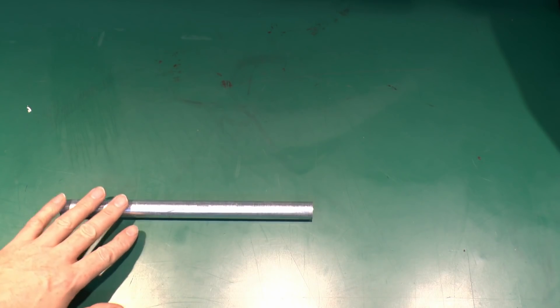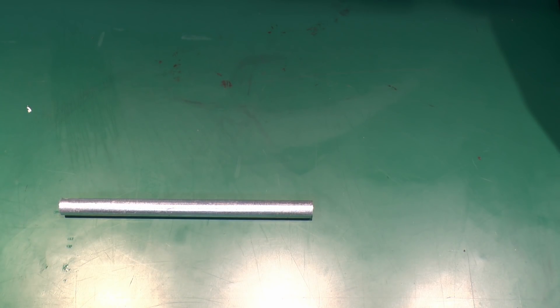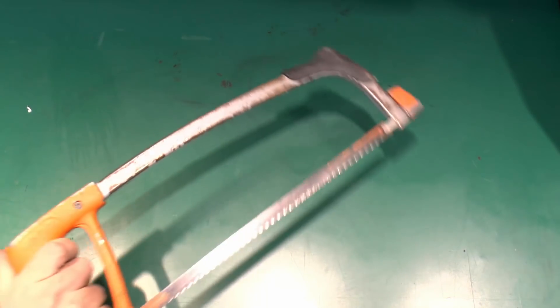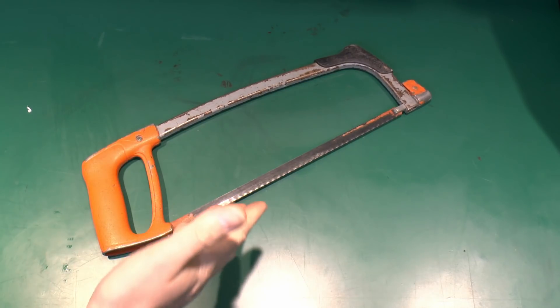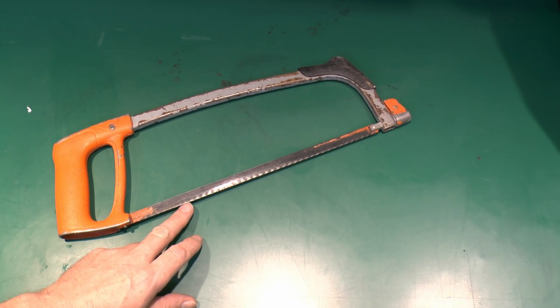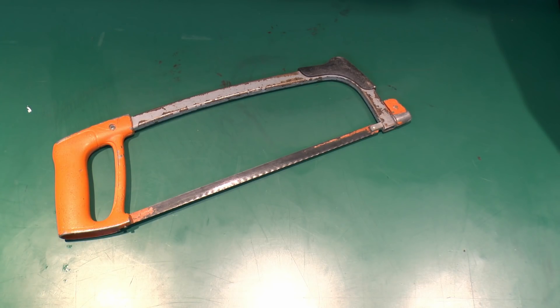Now, let's have a look at the tools that would be required. When you buy conduit, it comes in very long sections, so the first thing is going to be to actually cut it down to size. The old method would be to use something like this hacksaw here, and there's nothing wrong with that. You want a fairly fine-pitch blade designed for metal. You can still use that, but of course it is a fairly slow and tiresome method.